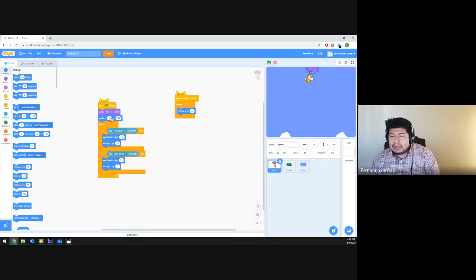Our position is going to be 0 on the X and 120 on the Y. So when we press start, our cat always starts there, and always resets up there.